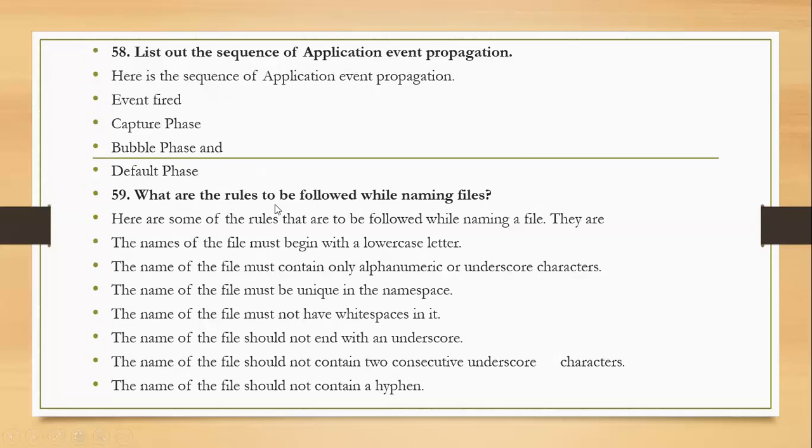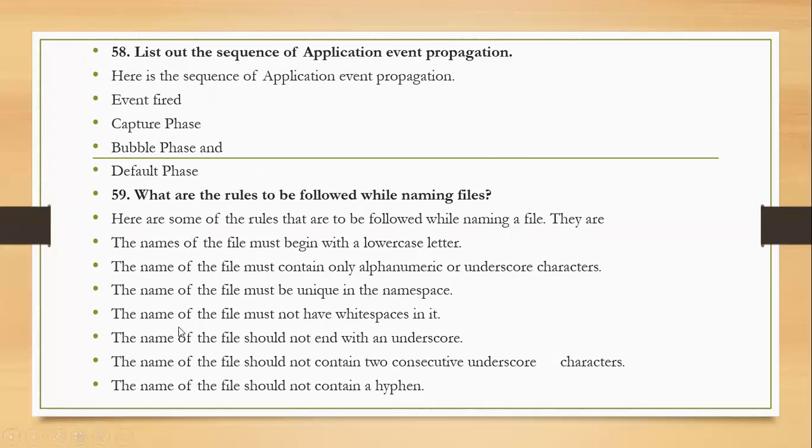Next question: what are the rules to follow while naming the files? Here are some of the rules to follow while naming files. The name of the files must begin with a lowercase letter. The name of the files must contain only alphanumeric and underscore characters. The name of the files must be unique in the namespace.